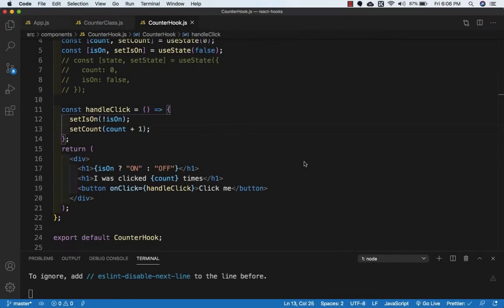Hello friends, welcome back. The next React hook which we are going to take a look at is called useEffect. The useEffect hook lets you perform side effects in function components. So what are side effects? It means that a function or expression changes some state that is outside of its scope. In React, side effects are like calling an API, logging, or subscribing to listeners.